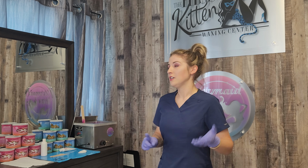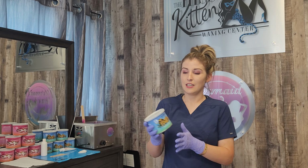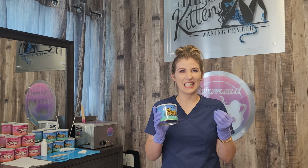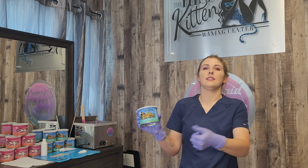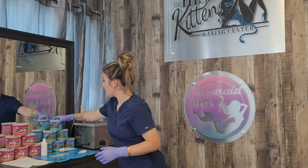First thing to talk about is the type of wax to use. There's two main types, hard wax and soft wax. Soft wax looks like this. It will come in a can like this. Think of 40-Year-Old Virgin. It is really sticky. So you'll take a little bit of wax out, spread it really thin on your arm, take a muslin strip, put it on top, and remove it. You can only go over that area one time. Soft wax adheres to the skin, not to the hair. The hair just happens to come out with it when you're removing it.